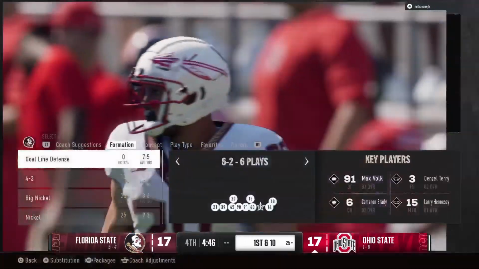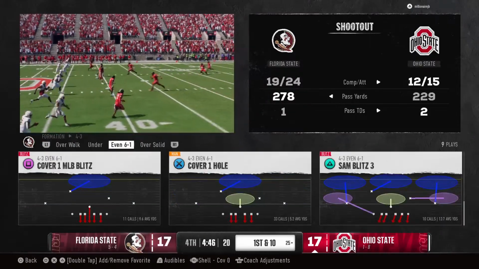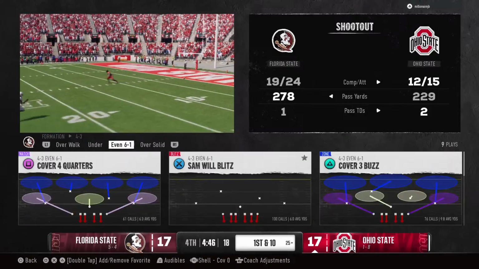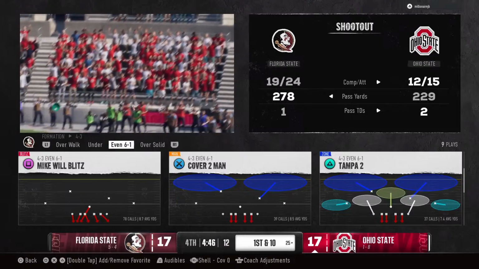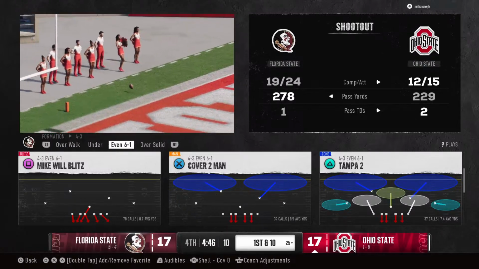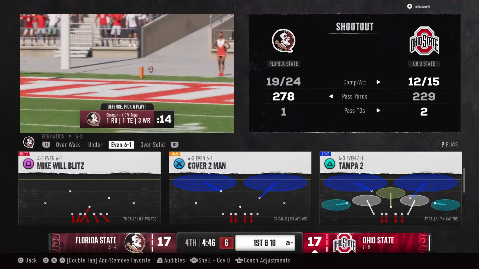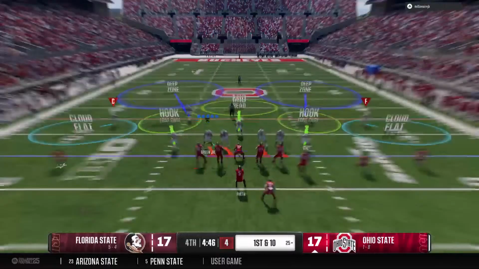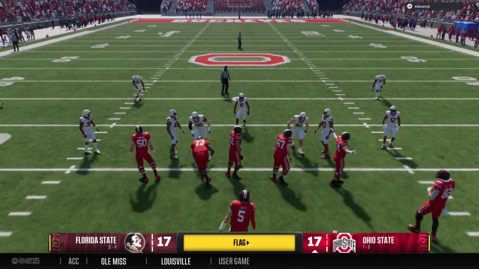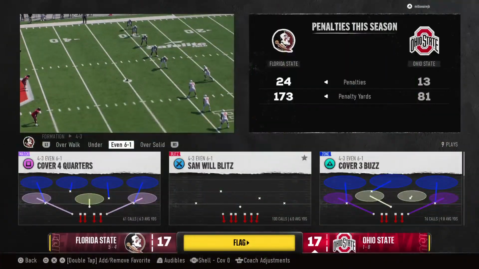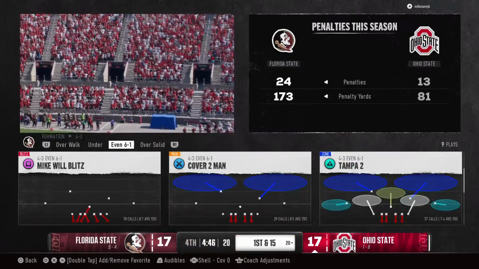He wisely lets that one bounce through the back of the end zone, and they'll take over at the 25. Here comes the Ohio State offense onto the field. They weren't able to get that one off. It'll be a delay of game. So frustrating to see an offense lose track of the play clock and pick up a penalty like that.